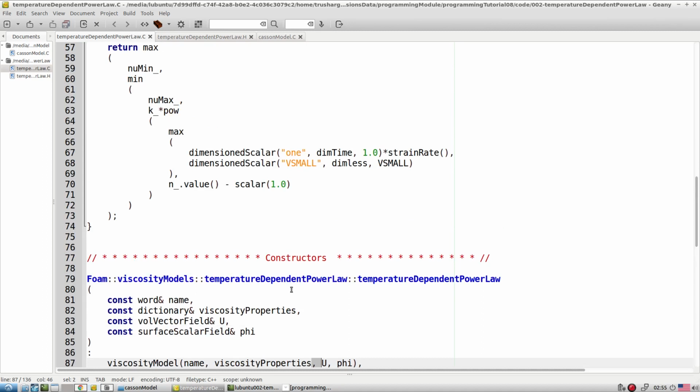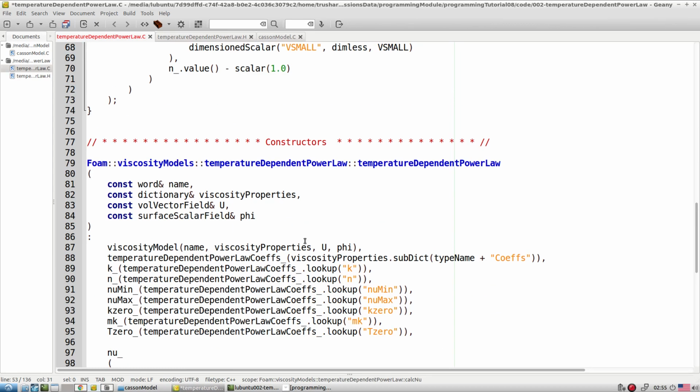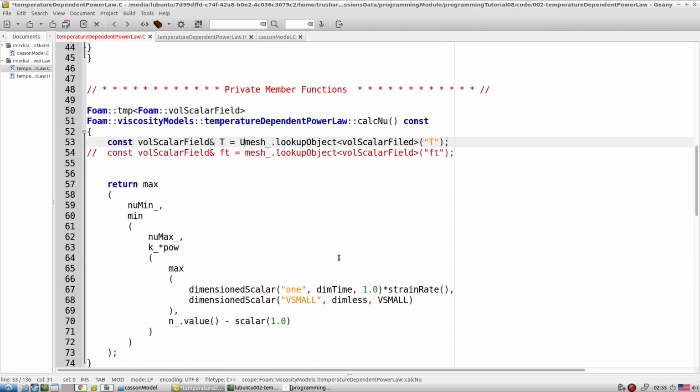So based on that object, why can I not construct this? Let me look again. We have u as an object here, u underscore mesh, and lookup object volume scalar field t.